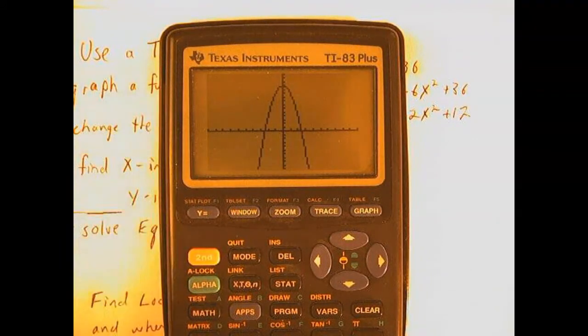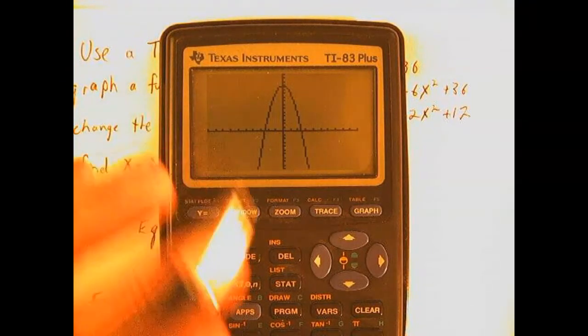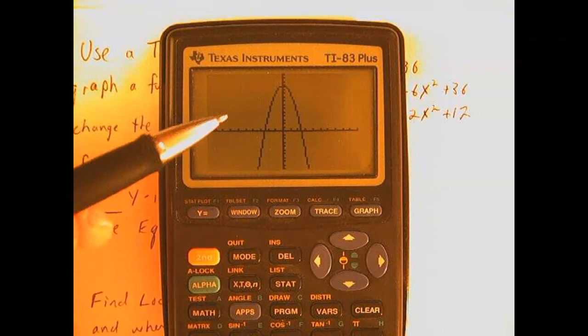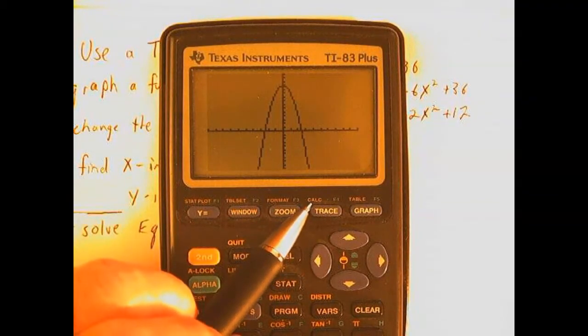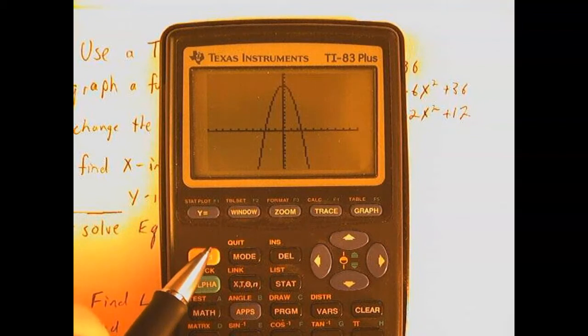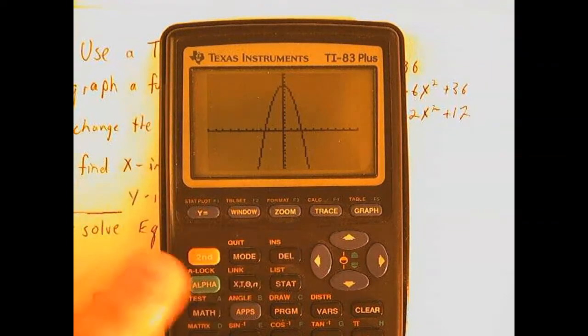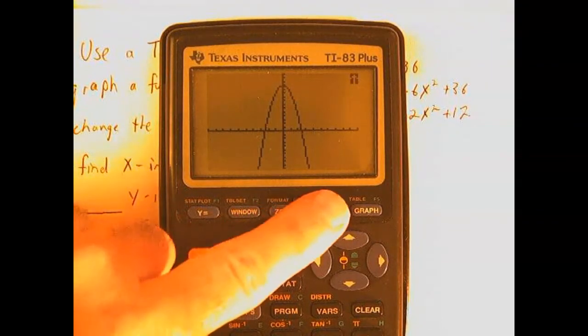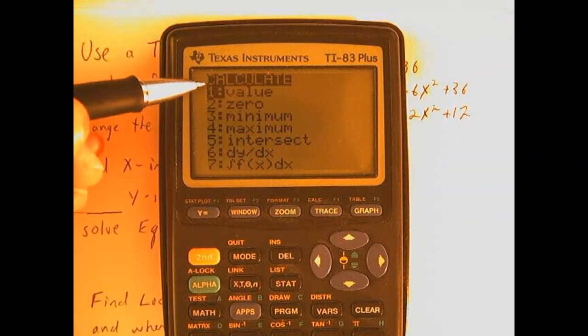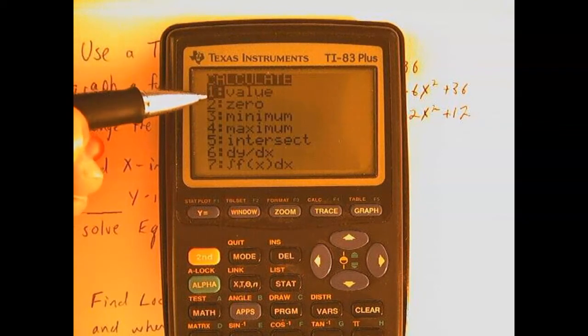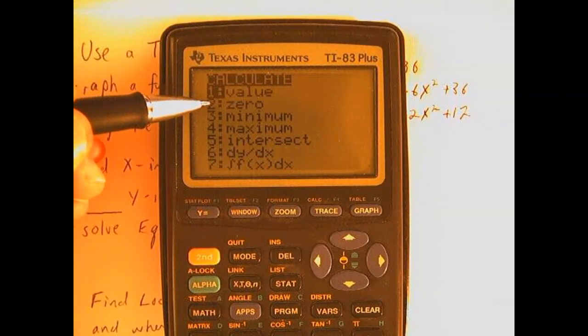All right, while we're here, let's find the intercepts. We've got two kinds of intercepts, and you find them in different ways. Let's look at where you're going to find them. They're both going to be found by getting to this calc section. It calculates the intercepts. So to do that, I need to push this yellow second button and then get to calc. So second, calc. All right, and I have two things here. I'm going to use the value to find the y-intercept and the 0 to find the x-intercepts.